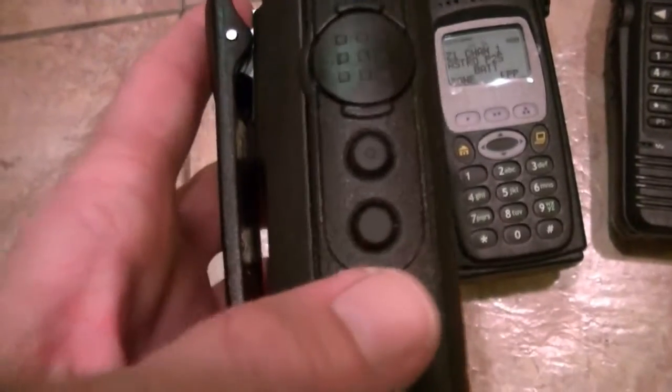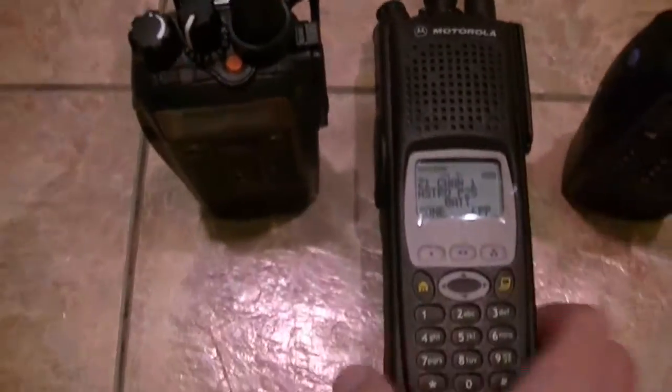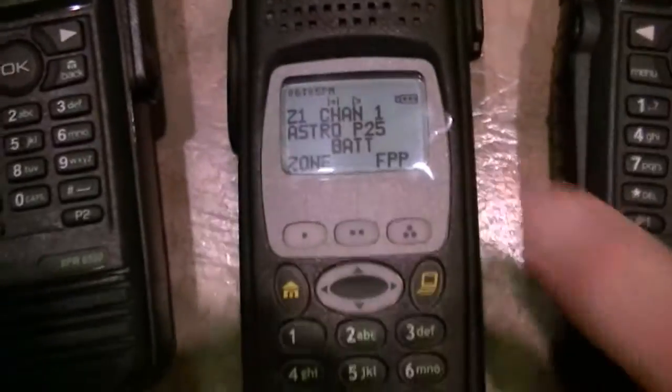Very good units — they're lightweight, they're quick, they're easy, and they work very well. I do like the larger push-to-talk on here, and you've got your man down button — I've got that set to nuisance delete. The keypad on here is hot. All in all, good radios on these Moto Turbos. Really glad to be able to bust through that wall I hit in the CPS — I made it. They transmit and receive just fine. The microphone's down here. You can actually do text messaging from the keypad — could be wrong, but I think so. If not, you can do it in the CPS with no problem.